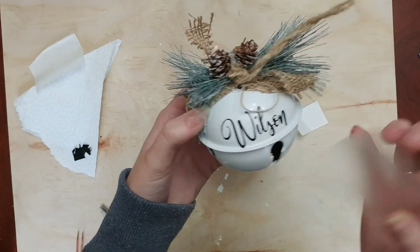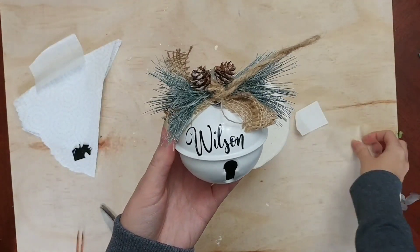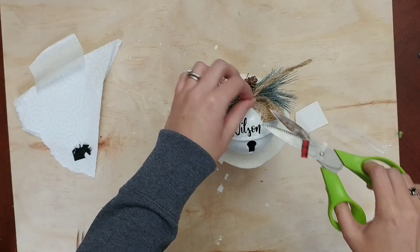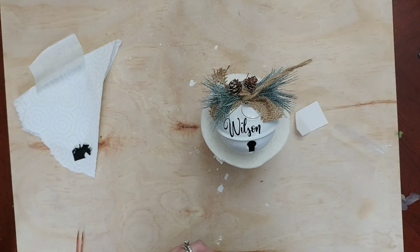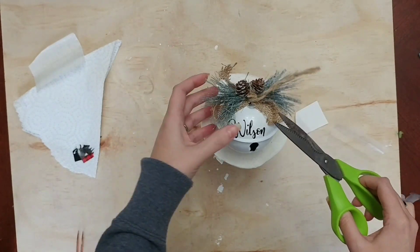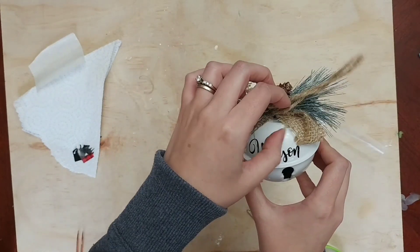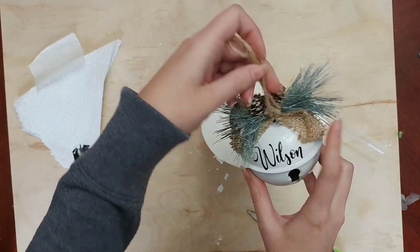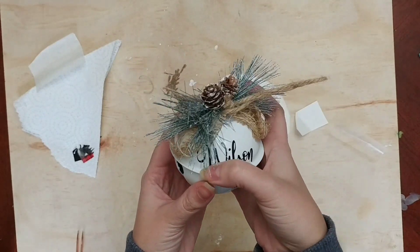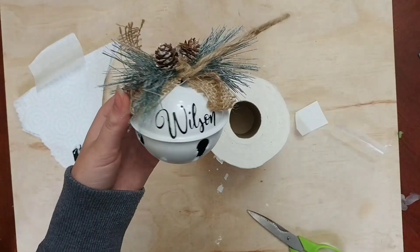We have a Wilson bell, and these do ring — so when you give them out as gifts, they will know that they still believe in the magic of Christmas. I'm also cutting off any extra strings or little lines of hot glue globs that were on these ornaments. These came from the Dollar Tree so each ornament was just a dollar, and I think just cleaning it up a little bit, they're still super cute and really adorable gifts. The bow kind of twists on the top so you can move it where you want it with your name. Ding, ding, ding — yay!